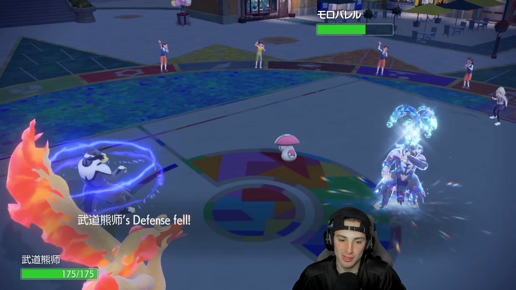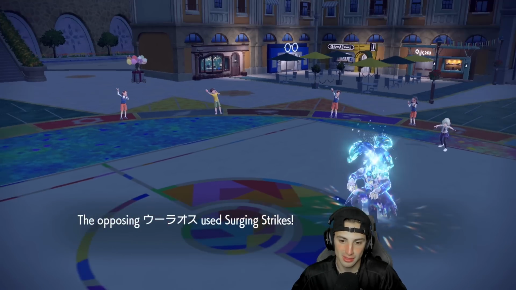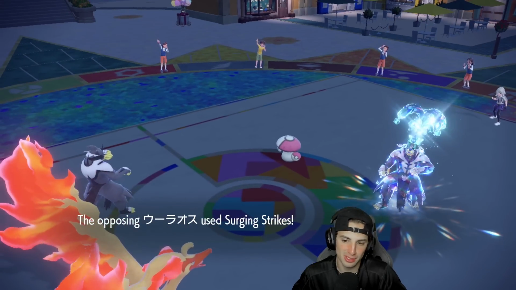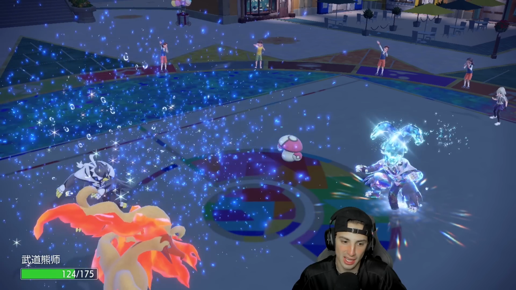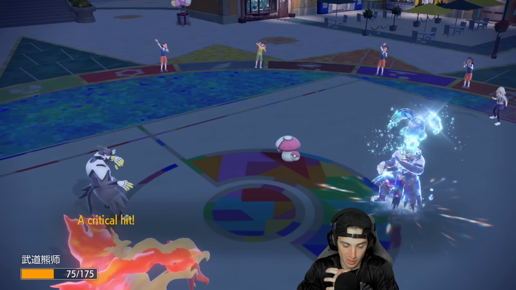So our defense is dropped. Can you go after my Moltres by chance? Or Moltres, can you just wake up or something? Surge Strike's coming out here. Go after my Moltres, please. Then you go after Urshifu. He's going to die to that. Actually, it survives that. That's actually big time. It's going to survive that. Awesome.